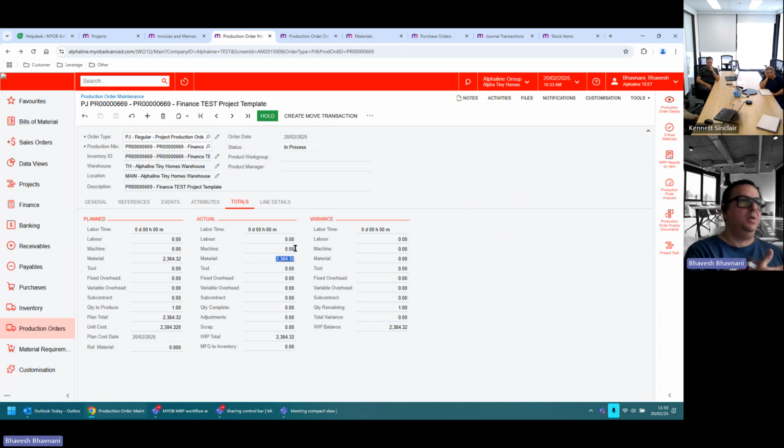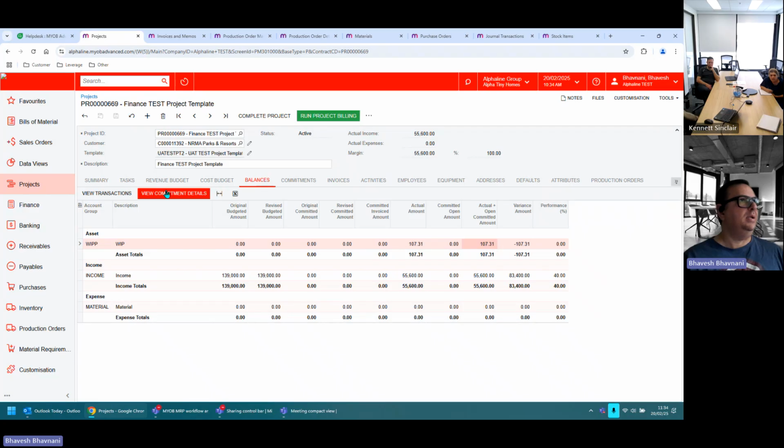This tells me that whatever I had planned, the cost, I have incurred that cost. Now, if I add more materials to the issue or less, you will see a difference here. And then you know there was an imbalance. Maybe something broke, so I had to buy a new one and issue that to the production order. But I strongly suggest you issue both of them. This way you actually know what your cost going into that specific production order is.